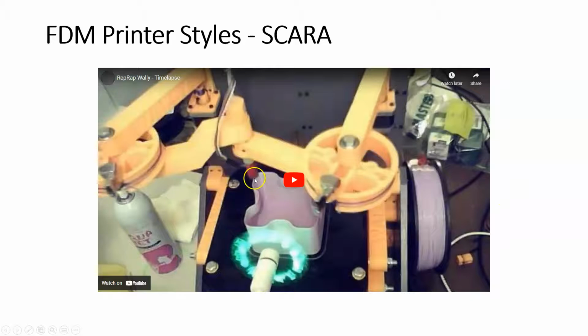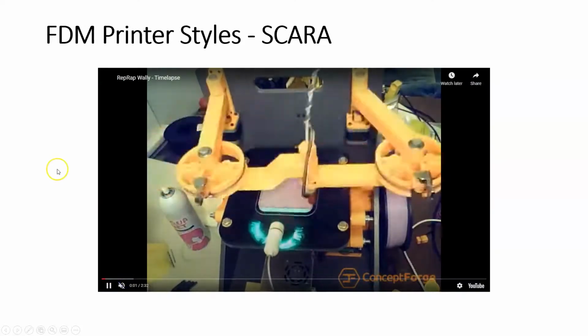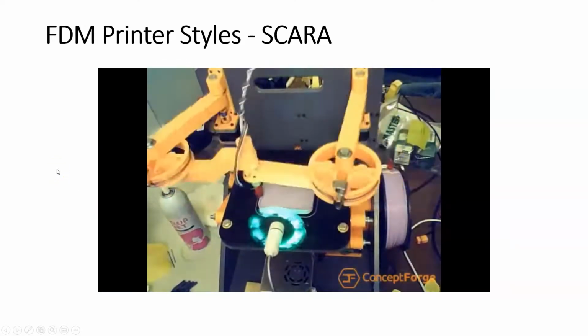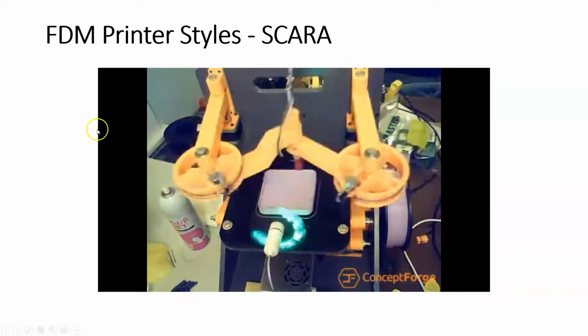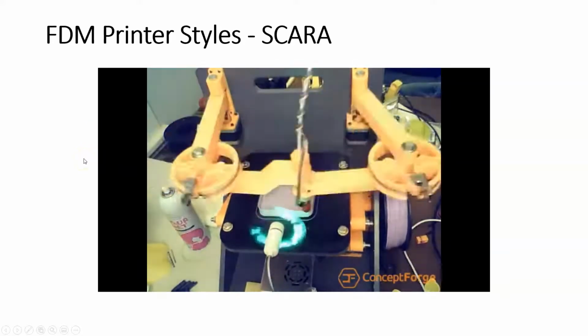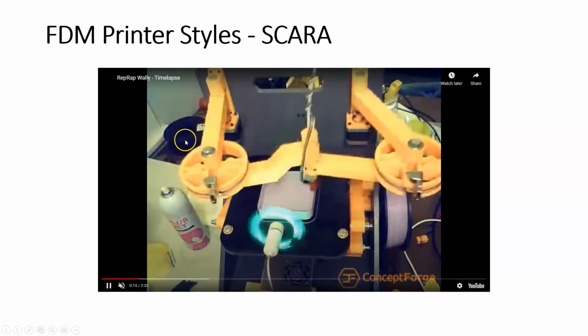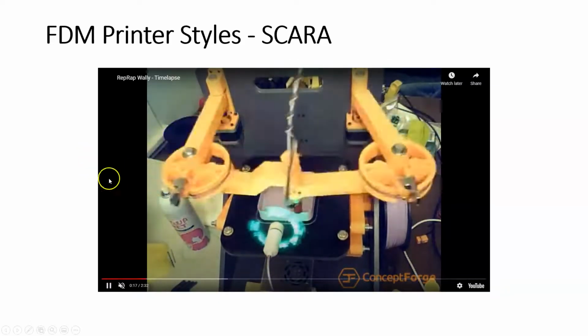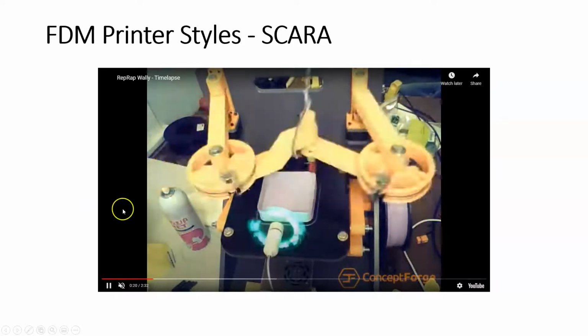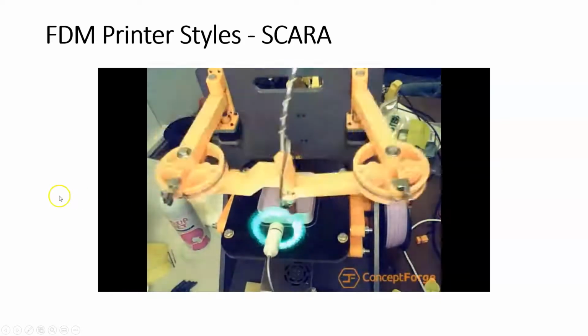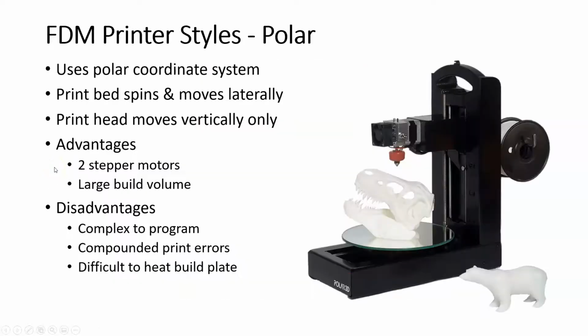Now, this one has a double SCARA arm configuration. So you have two of these arms that are going to be holding on to the print head. So let's see how this looks. Obviously, this is sped up. But you can see now we're able to control the inertia of the print head very, very closely. So again, these are kind of experimental. So I don't know whether you'd see this. You probably would never see this that you can purchase at your Best Buy.